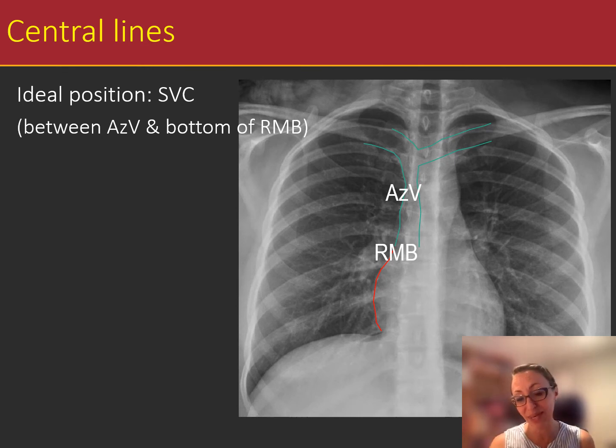hemothorax and/or mediastinal hematoma. What are some of the additional complications? They include thrombus formation, particularly if the line ends somewhere too peripherally, or if the line is too centrally positioned in the cardiac chambers, it could cause arrhythmias and/or thrombus formation.